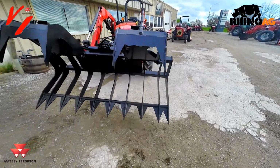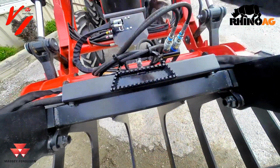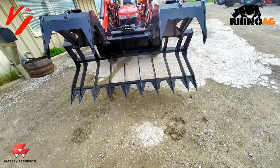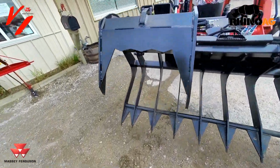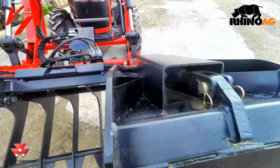This grapple not only can be used on a tractor, but it even has the tread plate and open center design. So if you have a skid steer quick loader like a Bobcat, you can use the same thing on it. Got the 2 cylinders, got the big guards on the cylinder here for your brush on both sides.